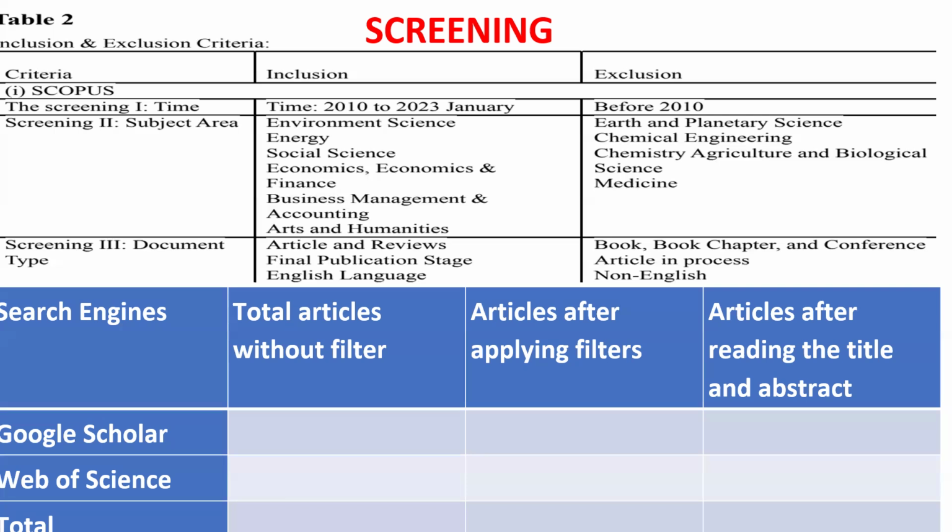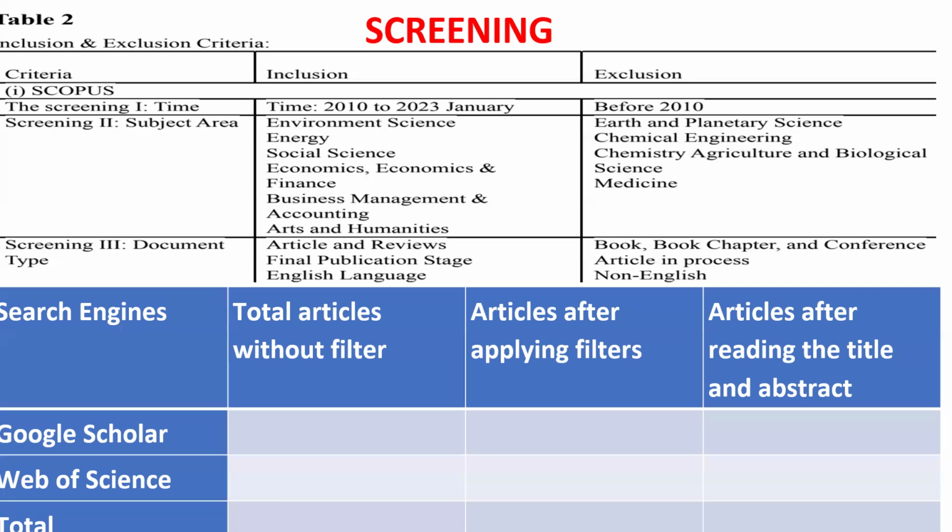Why are we saying systematic? Because in the beginning, we are following a system to identify. Number one, for the research question, you are following a system, the PICO framework. Number two, in the identification step, you are following a system. How do you identify articles? First, you identify your keywords, and then synonyms, and then you identify your databases in your subject area, and then you search using those Boolean operators. That is a systematic approach for identification.